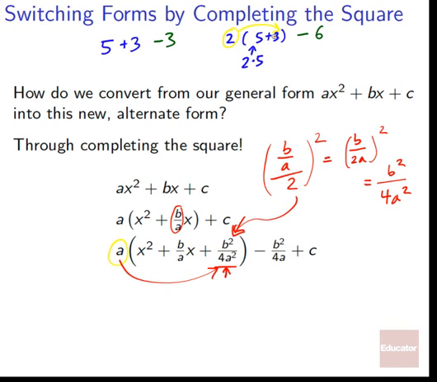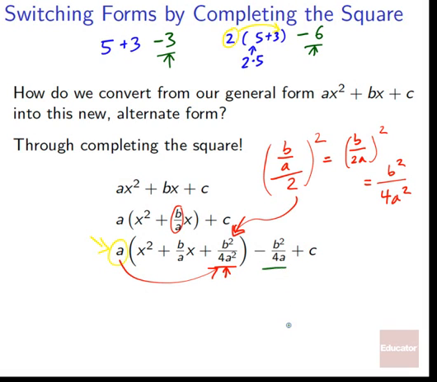We've got this extra weight modifying things, this a on the outside of our quantity. And if we don't deal with that when we figure out how much to put on the outside part, minus 6 or minus 3, it's going to wind up not being equal on the two sides anymore.